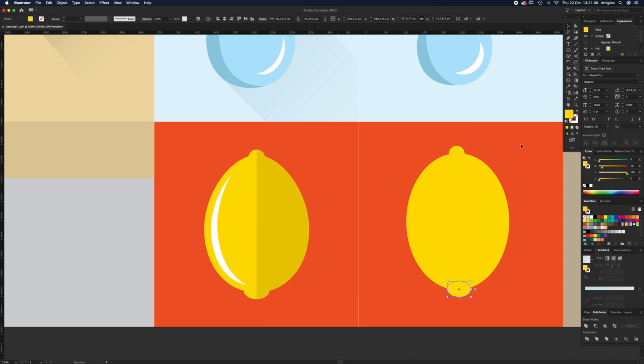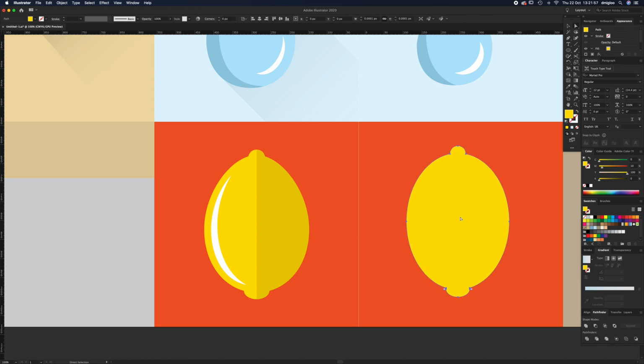Not too worried about lining them up, so I'm just going to select all 3 and hit align horizontal, and it's going to do it for me. With all these selected, I'm going to unite them all in Pathfinder, which makes it one shape. See, it goes from 3 shapes to 1 shape.